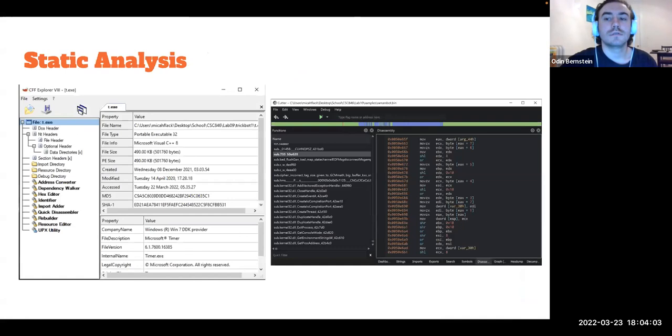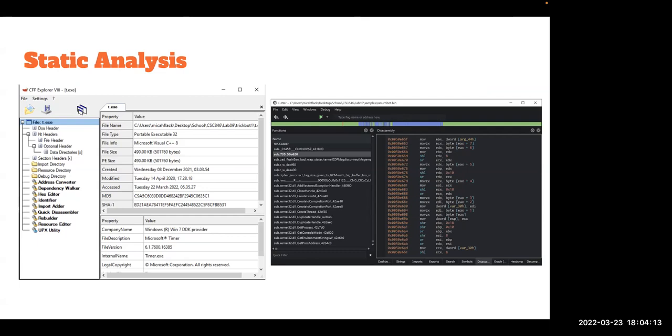There's a couple examples that everyone's familiar with. Static analysis, you might use a tool like CFF Explorer to browse the portable executable structure for a binary, or you might even open it up in something like this. This is what I use. It's called Cutter, a graphical version of Radare.